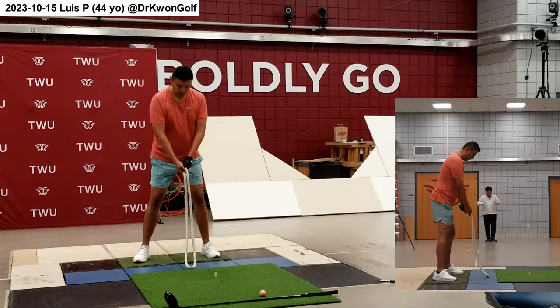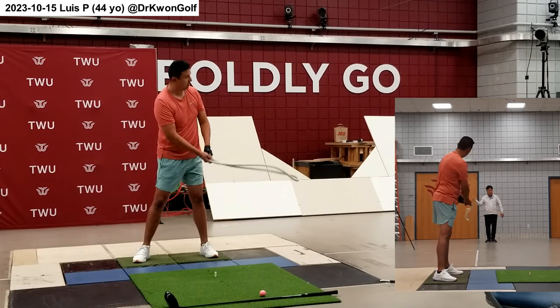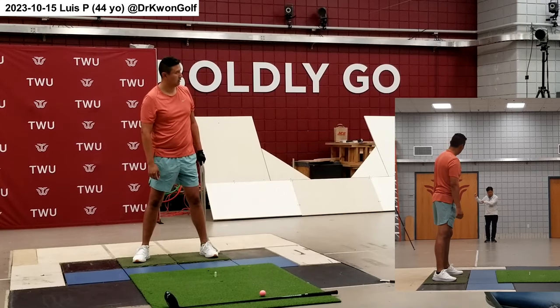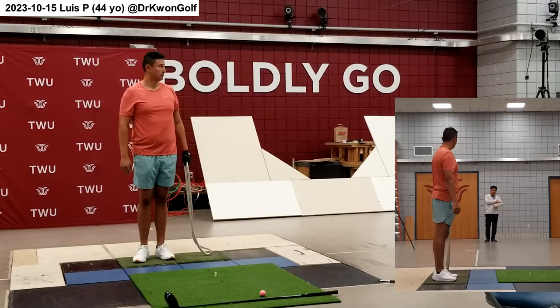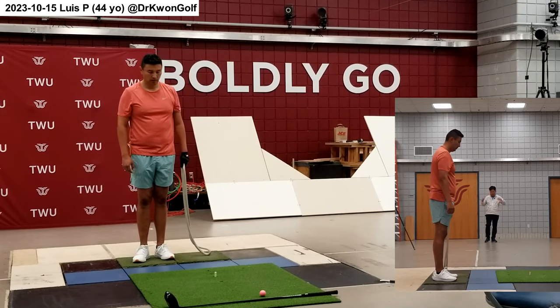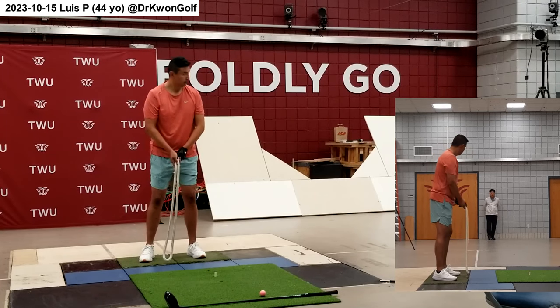So you have to have a good image of that plane you want to use. Okay, Luis, instead of just swinging, you are swinging along that imaginary plane. So you have to process the info, to process all the sensory inputs, and to create that motion. So you must have a good image of the plane you want to follow, and then you actually have to move the rope along that plane. That's what you can change.